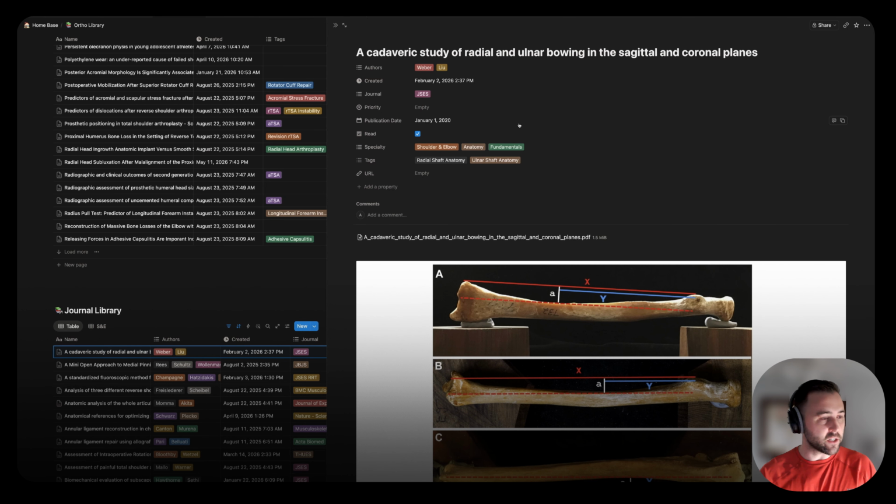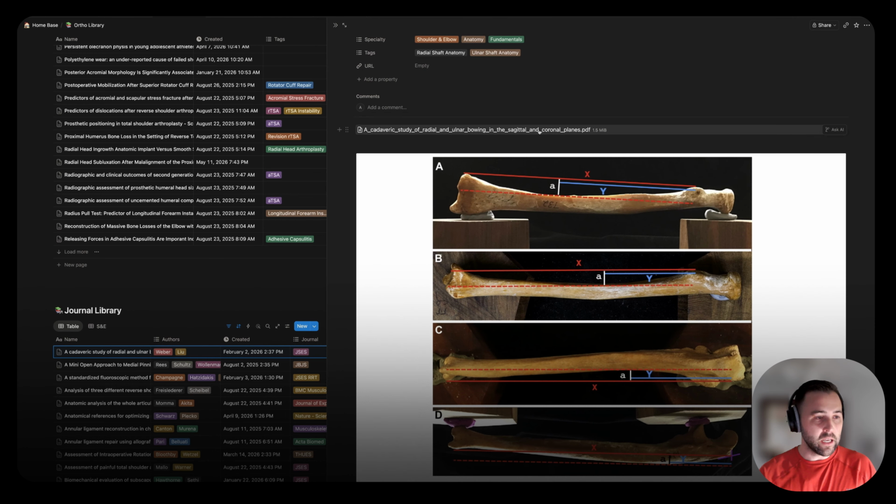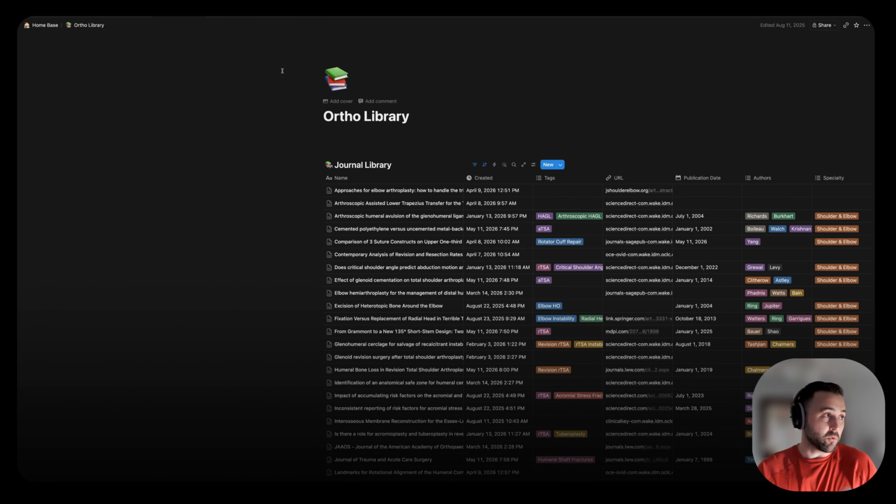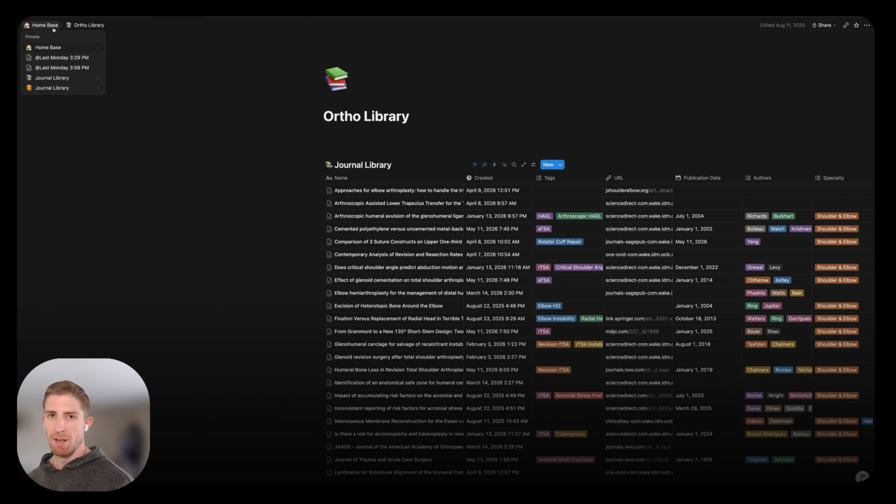You can put tags on it, you can organize it however you want. But if I need to refer back to a PDF of this specific study, I have it there for the rest of my life. I don't have to worry about institutional access or anything in that regard. And so this can link to your OrthoNote system, to your procedure note system. You can drop these impactful papers anywhere you want them, make the little breadcrumbs across your different databases. And that's what's really powerful about the Notion system.